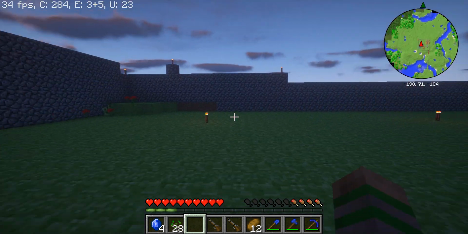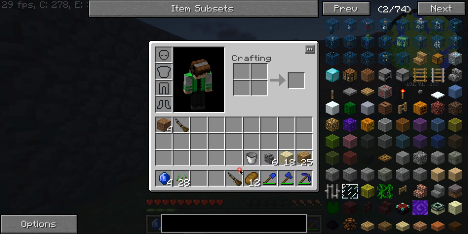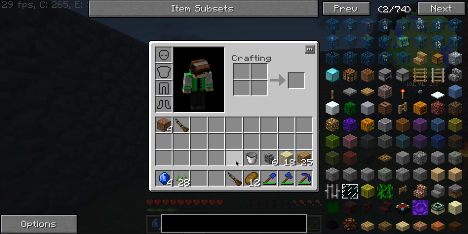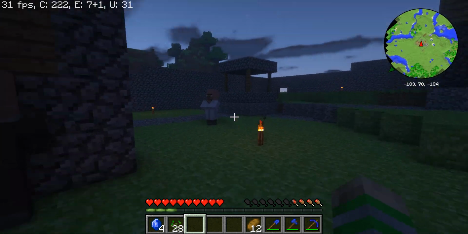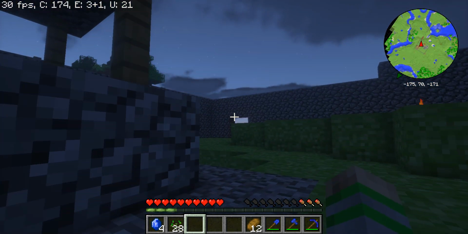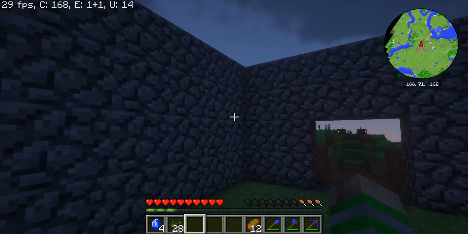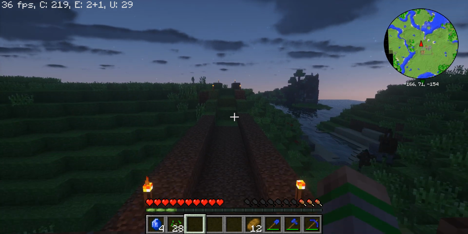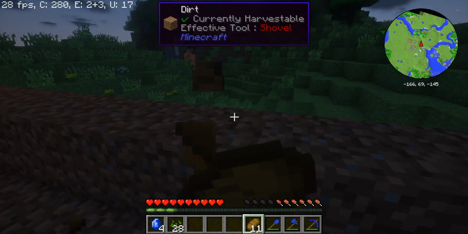Now, creeper farming. You can see there's my muskets. I don't need these right now, so I'm gonna put them away. I don't need them mainly because there is no use for them at the moment. Now it's getting dark and late, so I'm going to be returning back to my home.